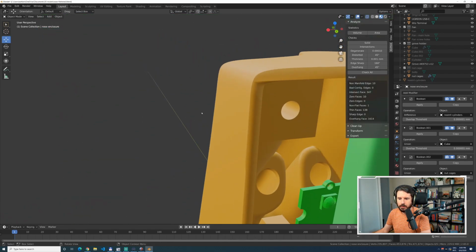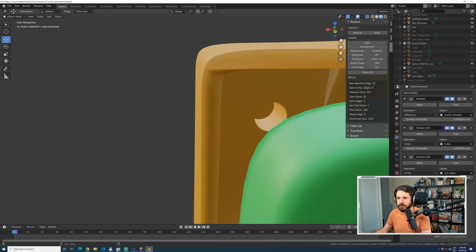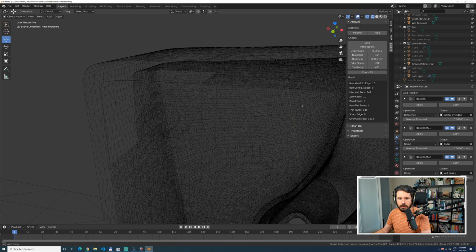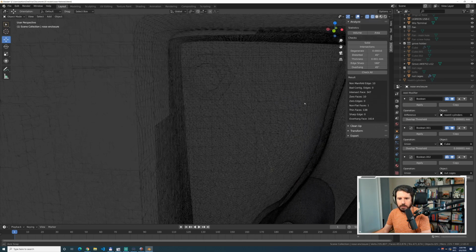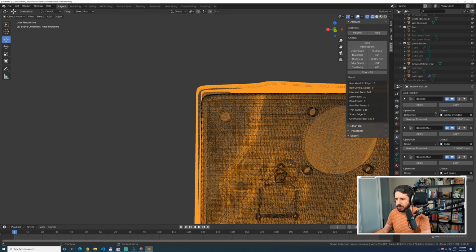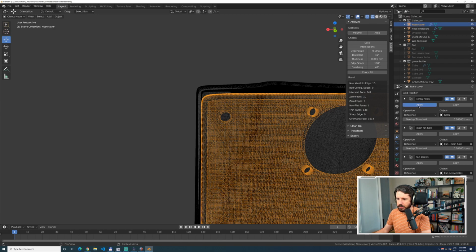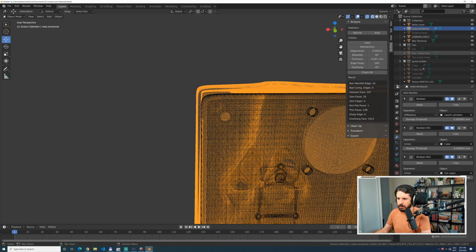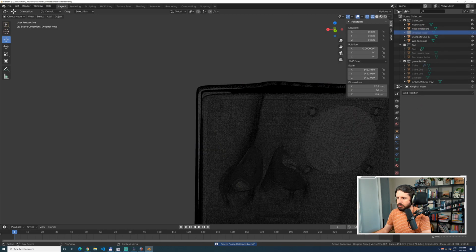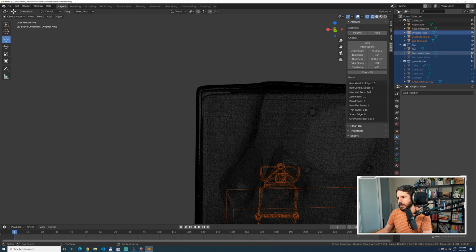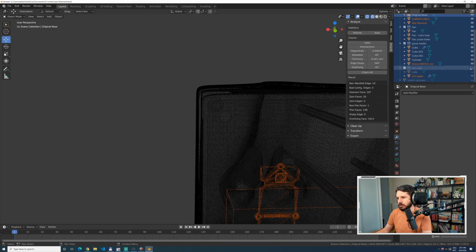Yeah, let's actually see how the wireframe looks here. Yeah, I don't see any bugs. It's just really a matter of making sure that, both for the cover and for the enclosure, everything is right. And I think I will remove everything else, just to have a very clean file.